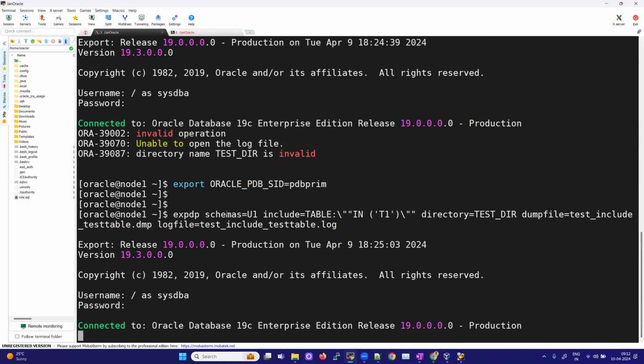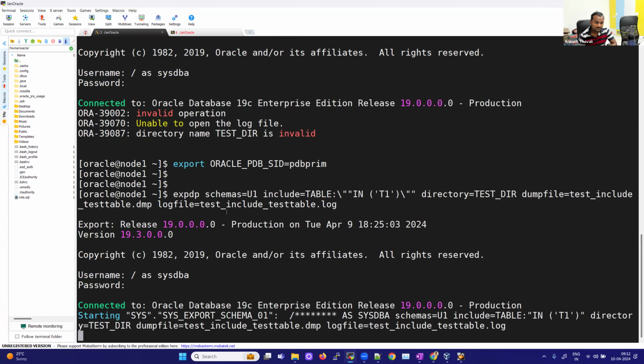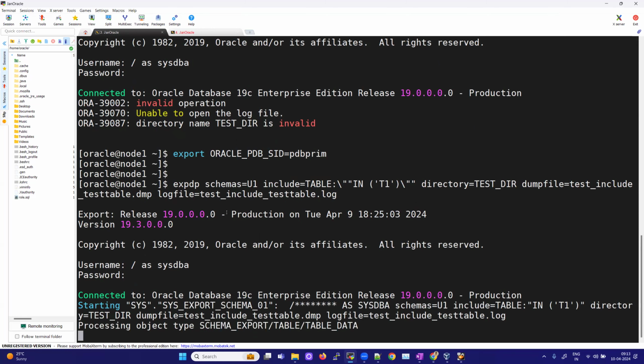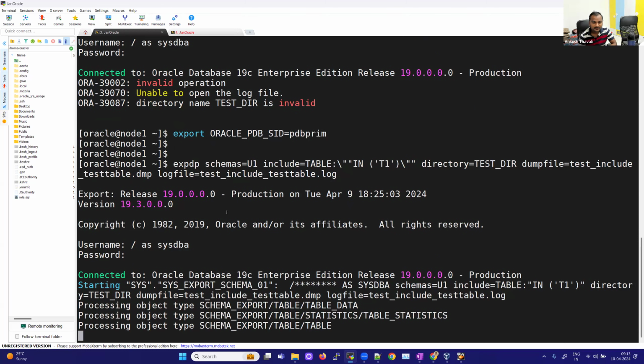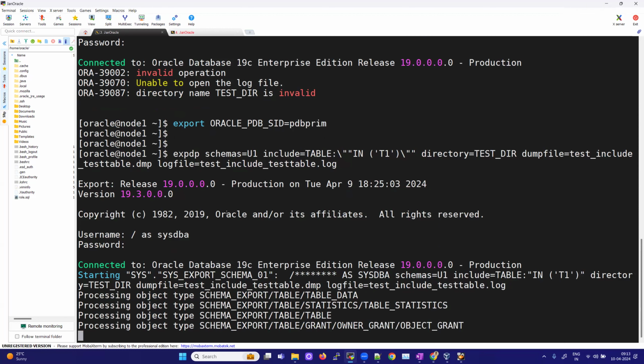Do we have anything like test table yesterday? Now still I am not able to understand. What is it? Okay, I found it. I got it. Okay.